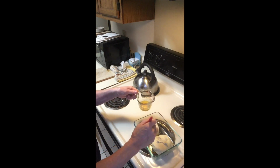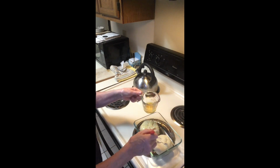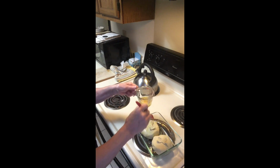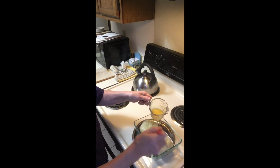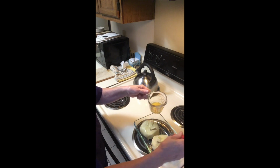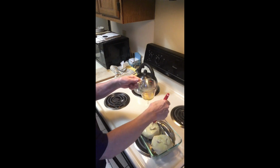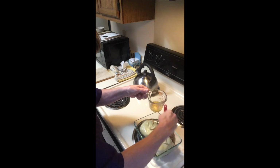The purpose of the egg wash, as you may remember from previous recipes, is to give it a nice shiny outside exterior, and also the egg cooks first, so it kind of helps to seal in stuff, and not that they're not going to leak all over the place, because they might. Sometimes they do. Depends on how tightly we pinched our seams. But you can go right over your decoration, pop it up in places with the brush if you feel so inclined. I don't know what that's going to look like when it comes out, but it'll be pretty. And you want to get down around the edges.